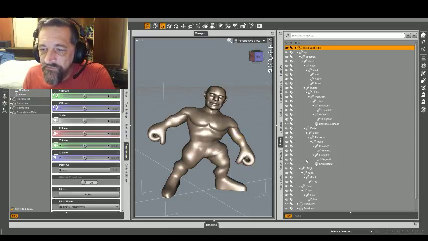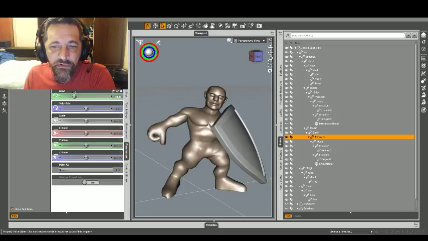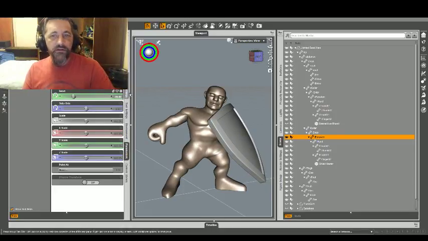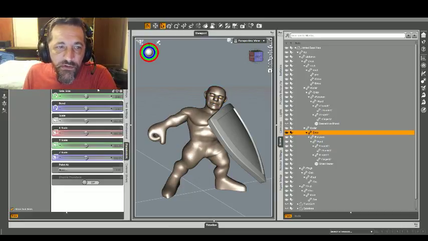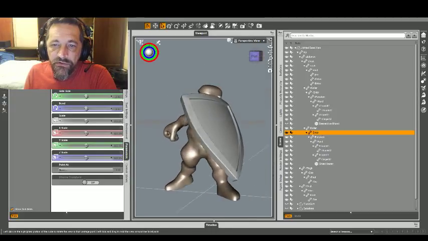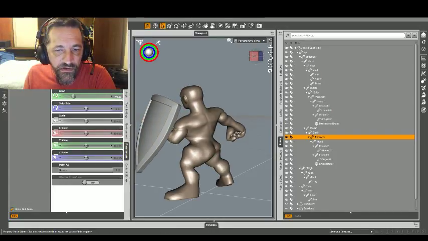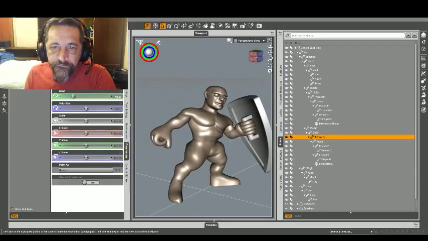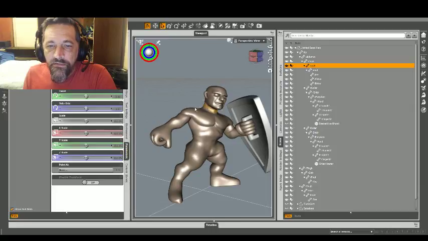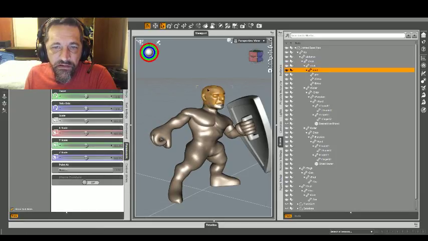Now let's make the shield visible so we can see what we're about to do here. For one, we bend the arm, because the shield is almost always carried bent. Then we're going to take that shoulder and twist it so that the shield is kind of out. Then we're going to take the forearm and twist it. Okay, now the neck. We're going to go side to side with the neck, because he's kind of pulling his head away from where he's got the shield.